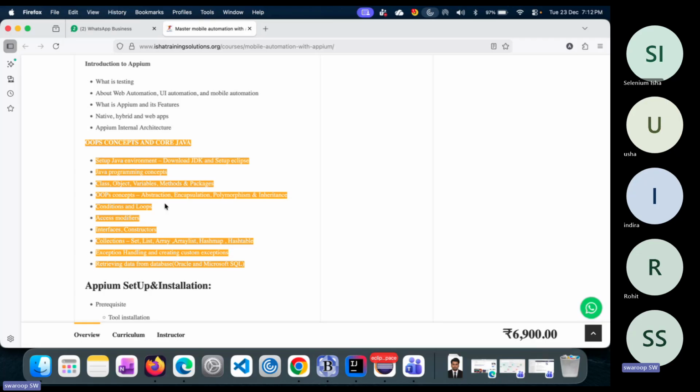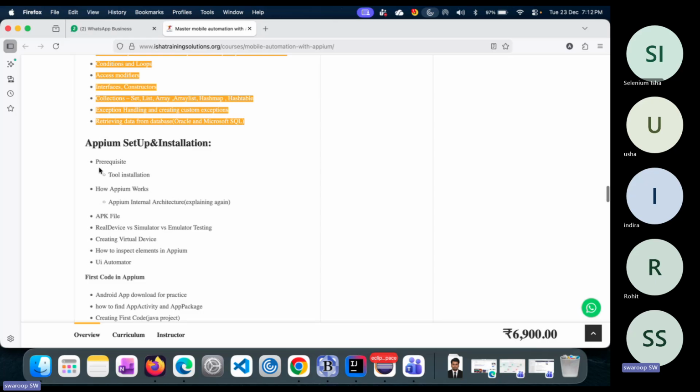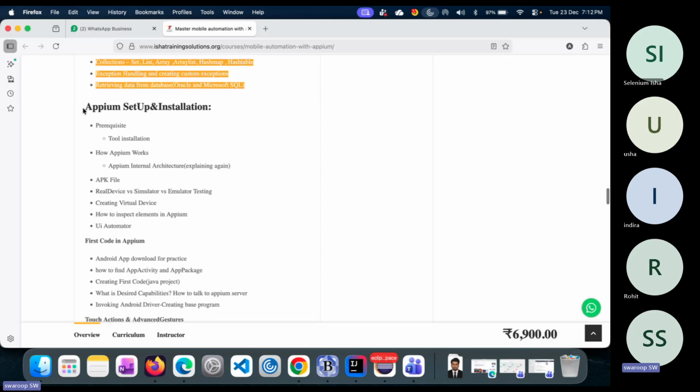We don't go very deep into it, but what is required for our automation, we do it, and that should be very well sufficient, I would say. So this is for you, whoever wants to brush up the Java part, or whoever wants to learn the Java part. This is the topic that we deal with. And then comes the APM setup, which is quite interesting actually.